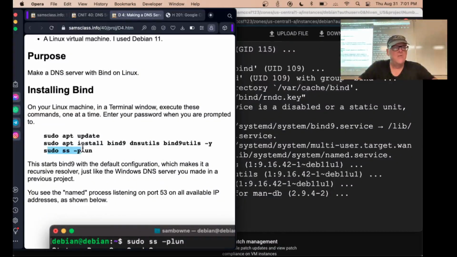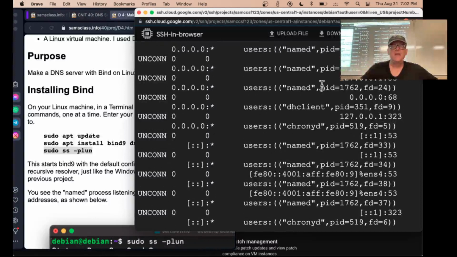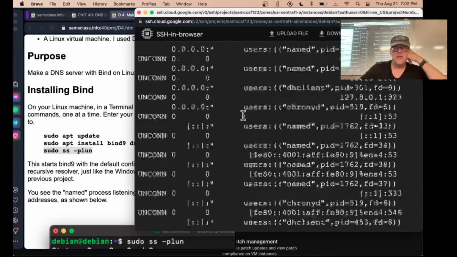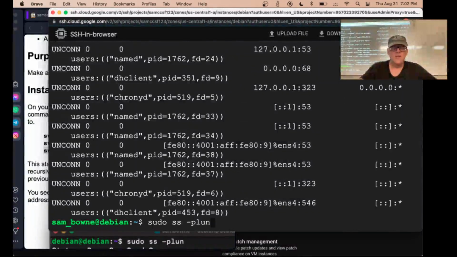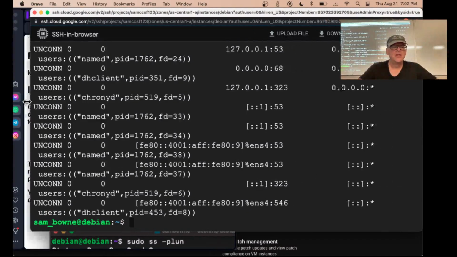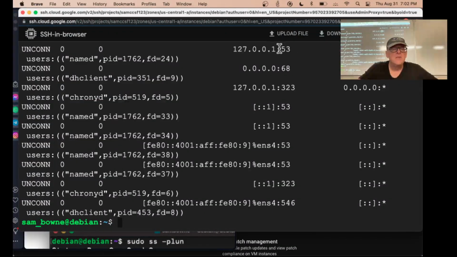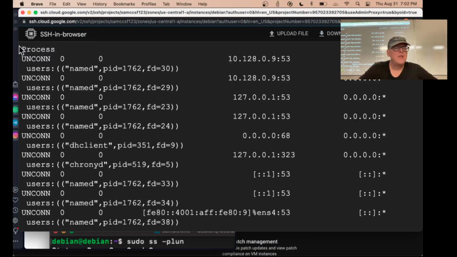And you can tell, so if I do sudo ss -plun, it'll show me my UDP listening ports. And you can see I'm listening on 53. Named, which is the name daemon, is listening on port 53. And I see some connections here, and I should see a listening somewhere. Kind of trying to get it wider so it doesn't sprawl out so much. That's the thing about ss, it's kind of big. I do see 53, UNCONN. I sort of expected to see the word listening, but maybe I won't see it with that particular utility.